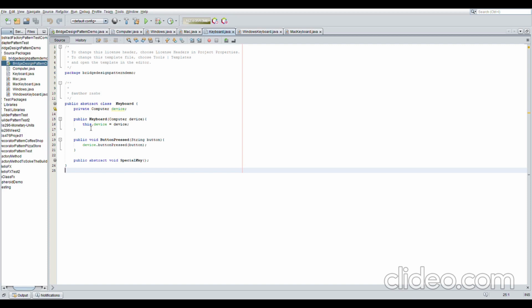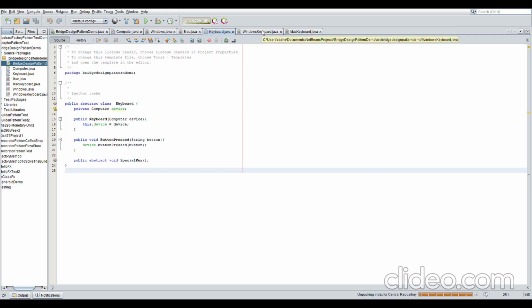This device in the class will be equal to the device that is passed in. And then on button pressed, we're going to pass in a string, and the device is going to call the button pressed in one of the concrete implementers, and it's going to pass in the button value from the main to that function.